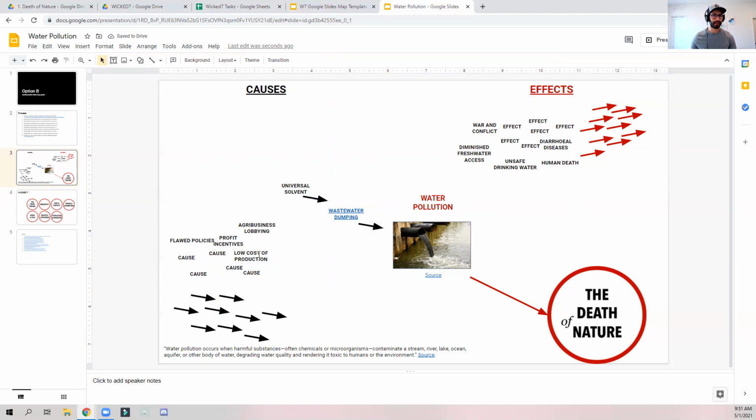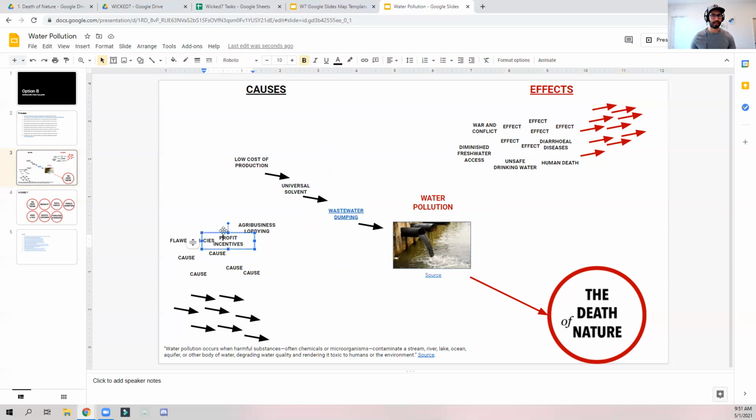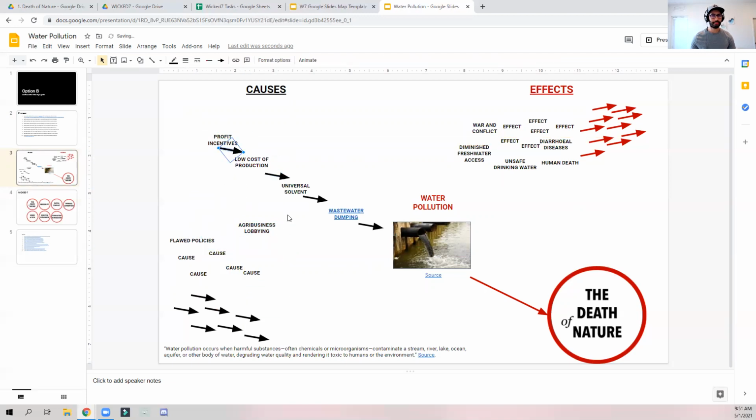Well, why use that? Well, because it's a low cost, right? It's cheap, it's available, and it's easy to do. Well, what causes the incentive to do low cost production? Well, that might be, there's profit incentives, right? That gives you a higher profit margin. And so you keep piecing it together from center to left, stringing together, and you can branch off and things of that nature as well.